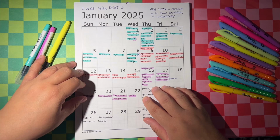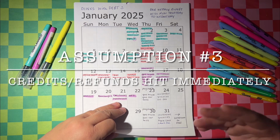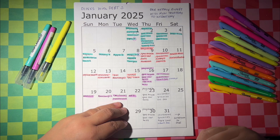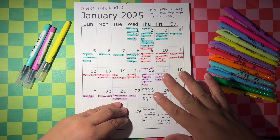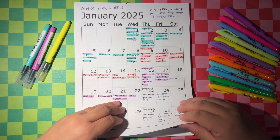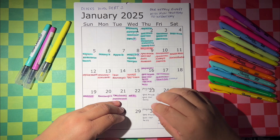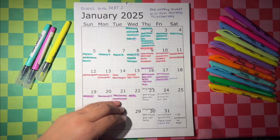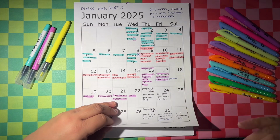One thing that I did discover, though, in the course of the audit was that we didn't notice that we had a credit. So we had been overcharged a copay, and they took that copay out twice, and then they refunded that money. And so that happened back in December, but it hit our account in early January. I did discover also that my student loan didn't get processed and get taken out of our account. So I'll walk you through the corrected amounts that I found for weeks 1, 2, and 3.